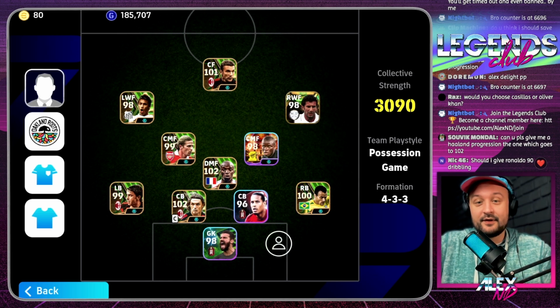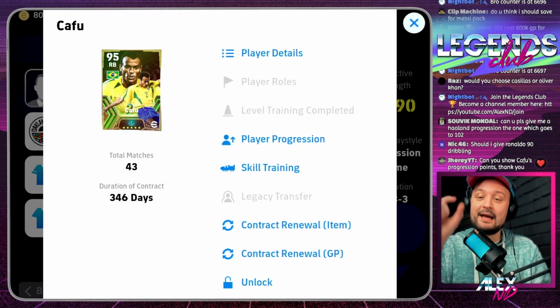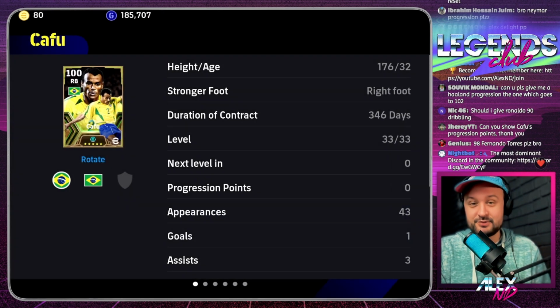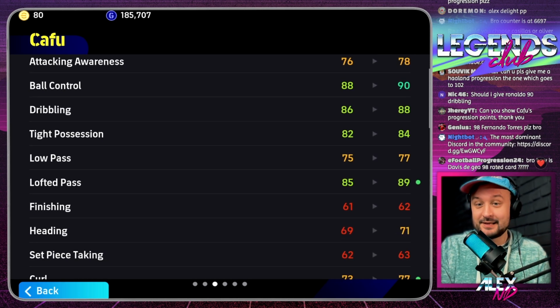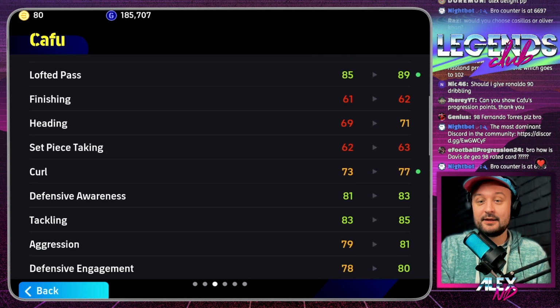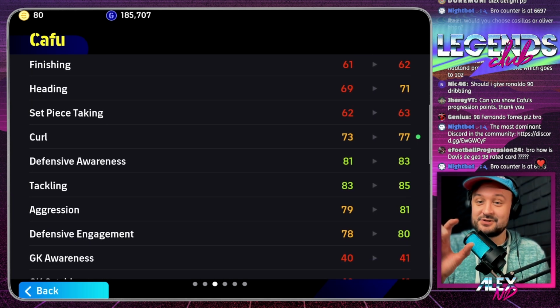So that's fantastic. Other cards, this Cafu is trained to be a box-to-box player, like literally box-to-box build. Look at this. This is good dribbling, amazing passing, especially lofted pass. And not amazing, low pass is not amazing at all, but still. Defensive awareness, boosted.